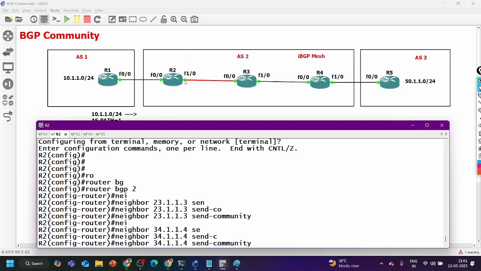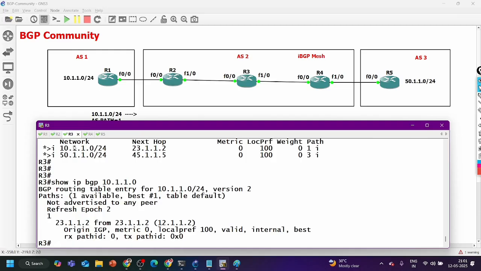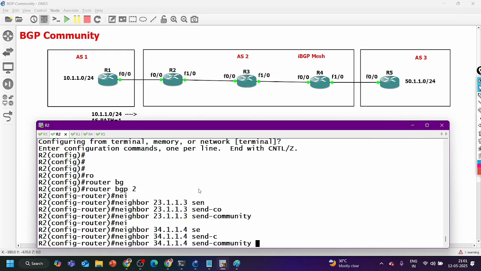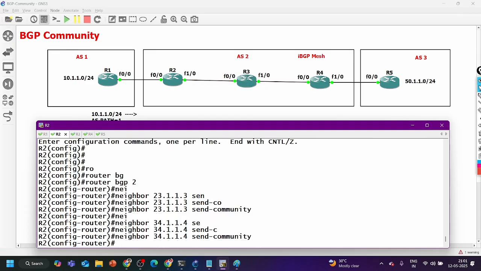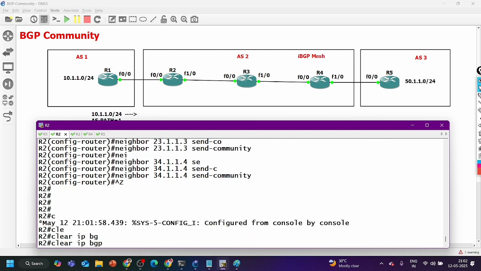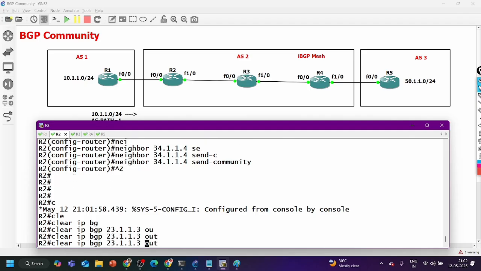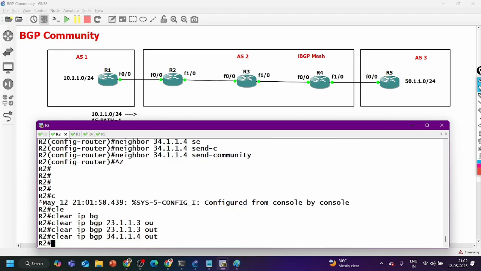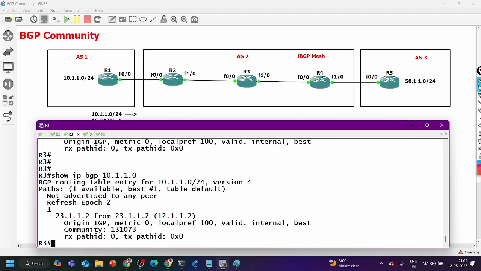Both router 2 and router 3 are in the same AS, but router 2 was not advertising to R3. Now it will advertise. For both neighbor router 3 and router number 4, I am saying send-community. Okay, and then clear IP BGP 23.1.1.3 direction out and 34.1.1.4 direction out, and go to router number 3 and check.